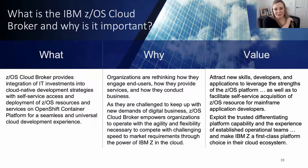I debated about talking about Cloud Broker, but because Cloud Broker lets us basically communicate with some of the container technologies, I felt like I couldn't leave it out. It was just too important. All right, so Cloud Broker, I think it also became available with z/OS 2.4. I call it a translator, but it's a way that you can work with other container management to manage z/OS resources. So it does communicate through z/OSMF, but it is basically the translator.